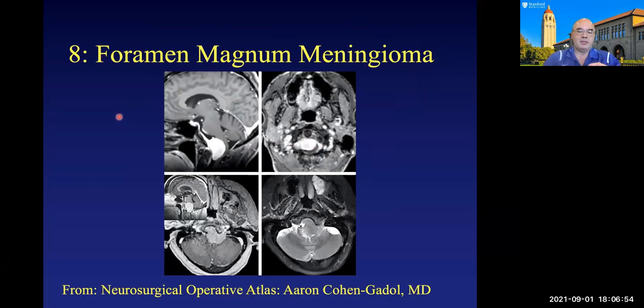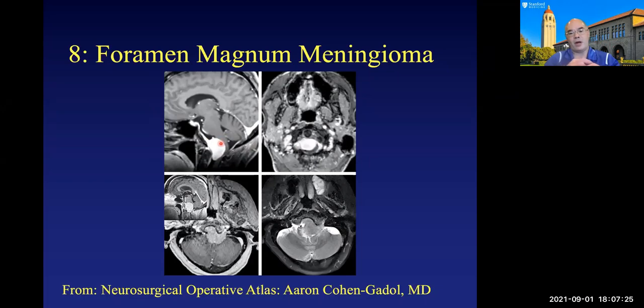So what symptoms can the Foramen Magnum meningioma cause? As expected, by pushing on the spinal cord, it could affect anything from the neck down. So you could develop weakness or numbness in the arms or legs. You could have bowel or bladder dysfunction. You can have even some swallowing dysfunction if it impacts some of the lower nerves that are involved with swallowing function.